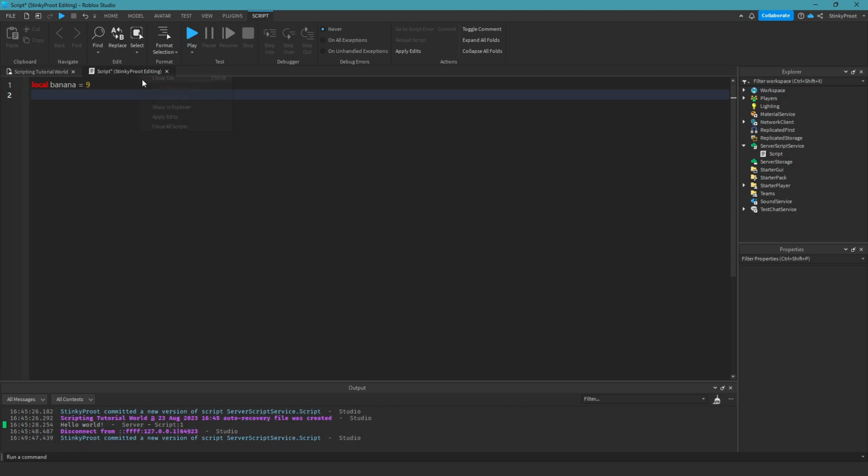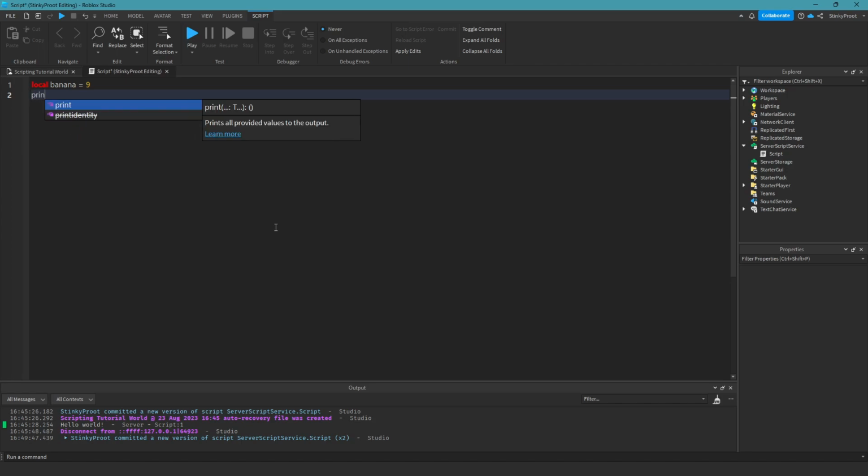So now we have assigned the word banana to the number 9. And let's say, to give proof that it worked, let's print banana. In theory, when we print banana, the number 9 should show up in the output.